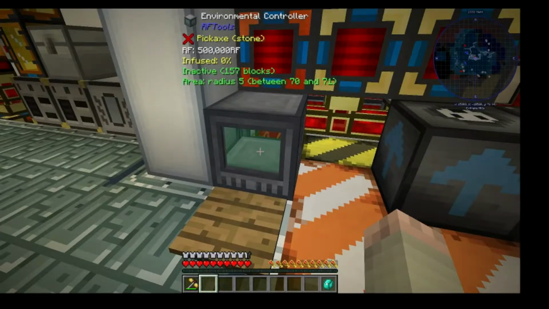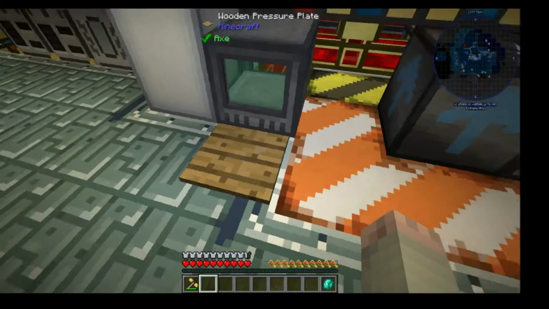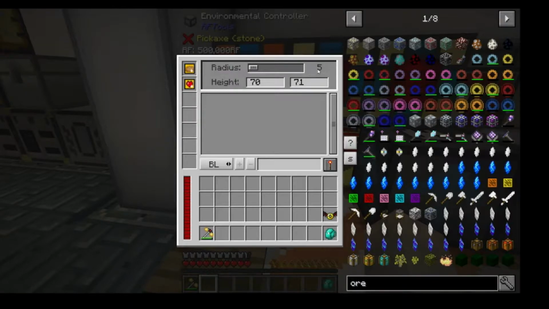Now, this little device, I love this. It's an environmental controller. You can take and put modules in it and set it for operation when a redstone pulse, hence the wooden pressure plate. Right now, I have Saturation Plus, which gives Saturation 3, and Regeneration Plus, which gives Regeneration 3. So all I have to do is step on it, and it makes a 5-block radius effect at block height 70 and 71, which is where I'm at.